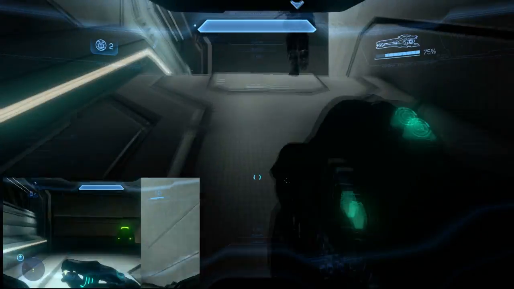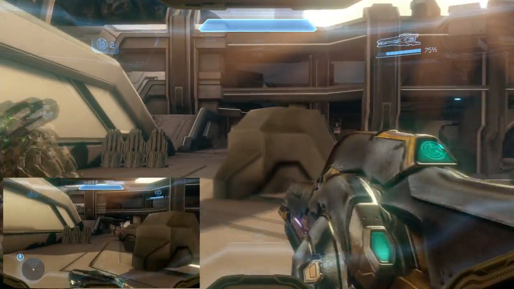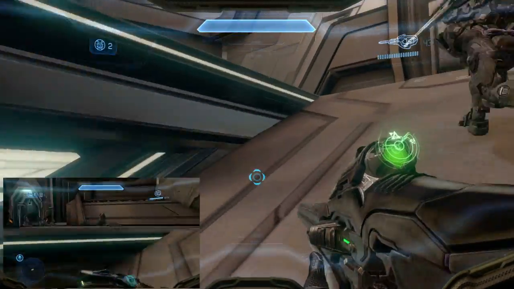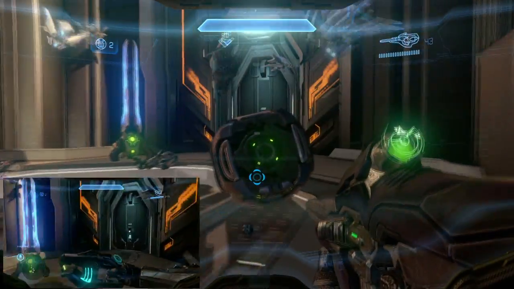gone to all that trouble, again, all the enemies here are gone. There is fuel rod gun ammo here if you choose to fight them out. I think there's a couple of fuel rods actually. And there's some Sentinels that have the blue beams, kind of like in Halo 2.